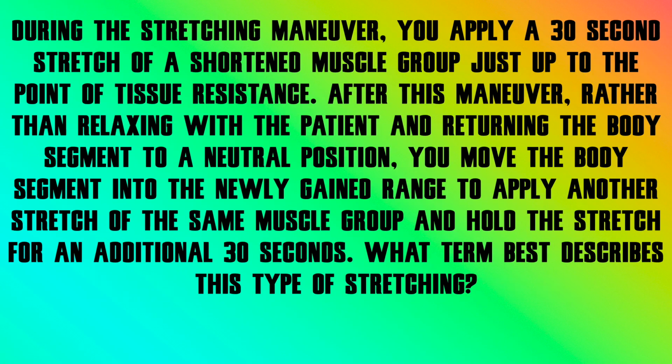During the stretching maneuver, you apply a 30-second stretch of a shortened muscle group just up to the point of tissue resistance. After this maneuver, rather than relaxing with the patient and returning the body segment to a neutral position, you move the body segment into the newly gained range to apply another stretch of the same muscle group and hold the stretch for an additional 30 seconds. What term best describes this type of stretching? The answer is static progressive.